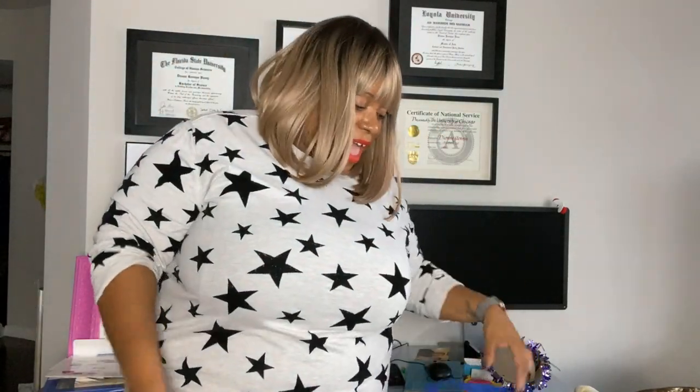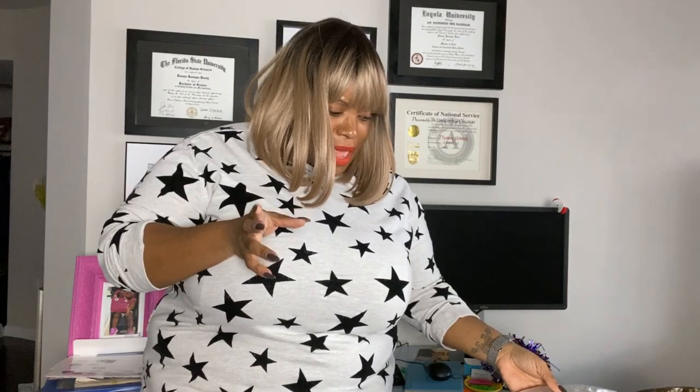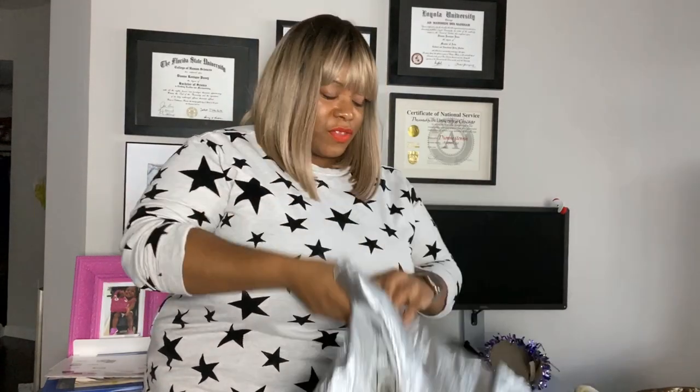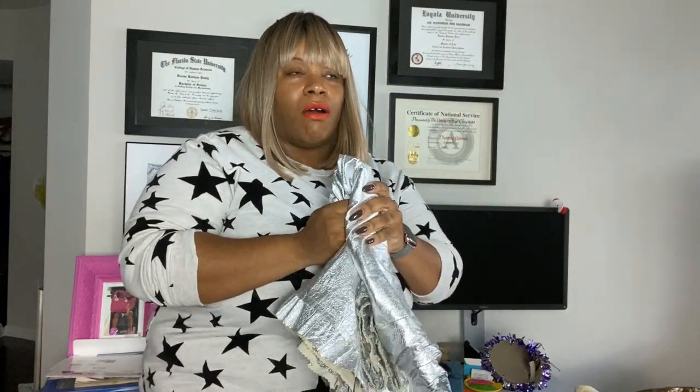It's South Florida, so our thrifters for the most part are not thinking about leather, fur, and wool — and I understand it, I can't fault them. This was another piece that was getting wheeled away. At first I wasn't sure what it was, but I picked it up and immediately — because I'm a touch girl, that's why it's hard for me to wear gloves at the bins — the minute I laid my hands on it I was just like, oh.